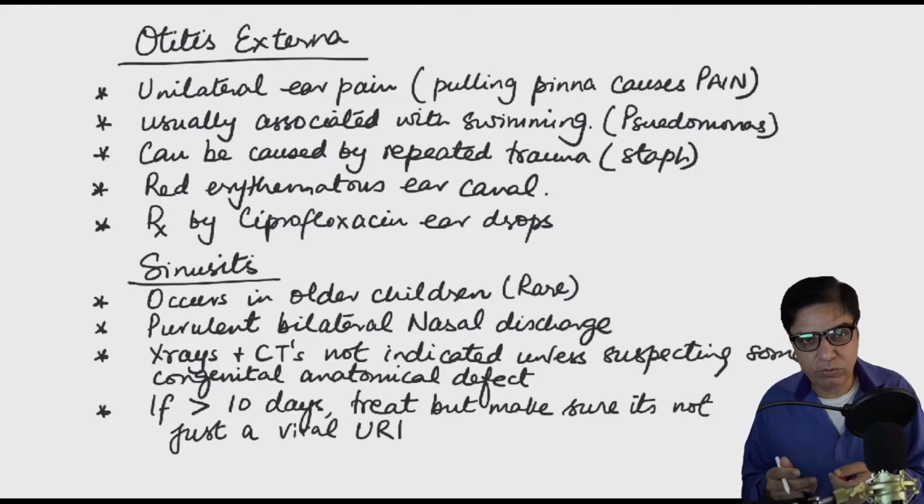So it is caused by frequent contact with water, like those kids who are swimming a lot, they might develop otitis externa. Sometimes it also occurs with kids who've got eczema of the ear canals. It can also be caused by repeated trauma and infection by Staphylococcus aureus. So if you put an otoscope inside and do the examination, you might see an angry erythematous ear canal.